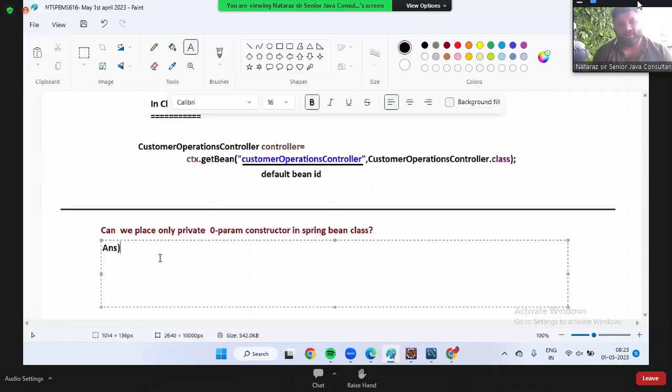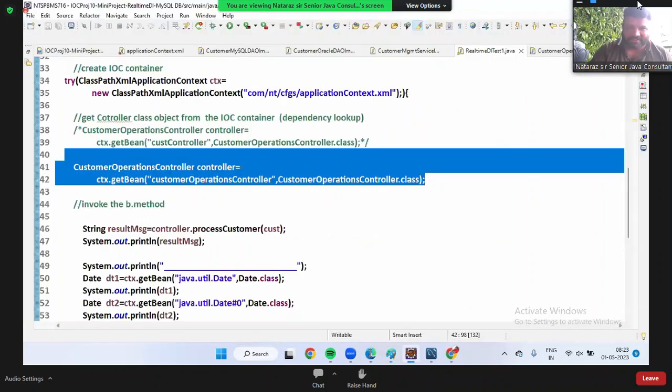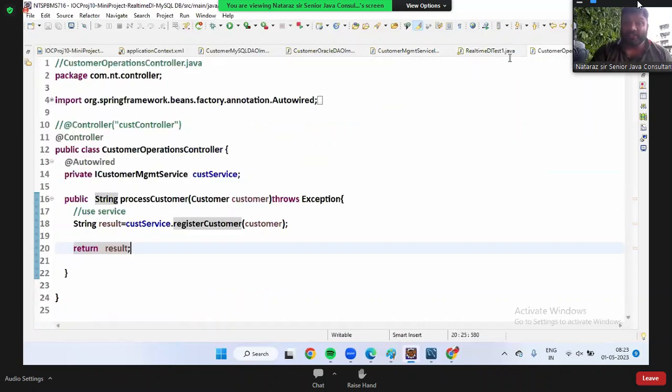During object creation, only the constructor will execute, right? But can I give one surprising answer, boss? You feel it first. The IOC container uses the reflection API internally to access the private constructor and create the object for that Spring Bean class. Using the reflection API, we can access private data from outside the class. That's why Java encapsulation is not so strong, guys. Java encapsulation is a bit weak only.